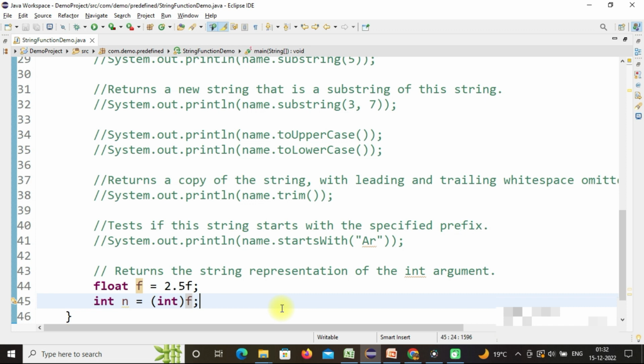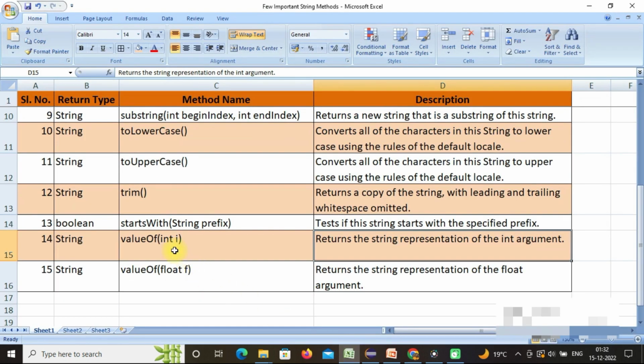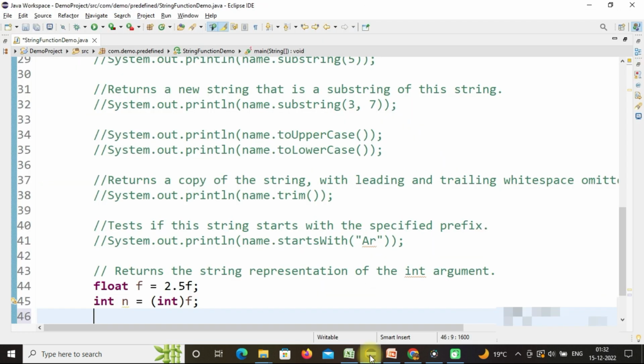In a similar way, if we want to convert an integer, float, double or boolean to a string type, then we will use this type of valueOf method. Our first one is basically for the integer type. So let's say I have an integer variable b, and its value is 10.